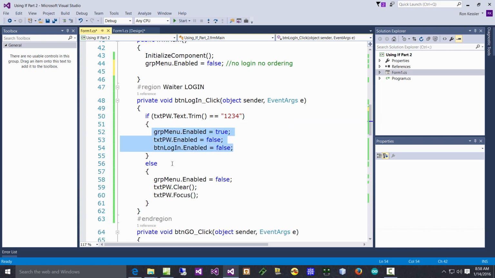But if they didn't do it right, make sure you go back in and set them appropriately for when the other condition is true. Okay, if they did it, do this block. If they didn't, do this block. And you've got to make sure that you put both of those in always, no matter what you're doing, so that you don't get messed up, and so the program will work in a logical order. So all this does is enable the big group box.